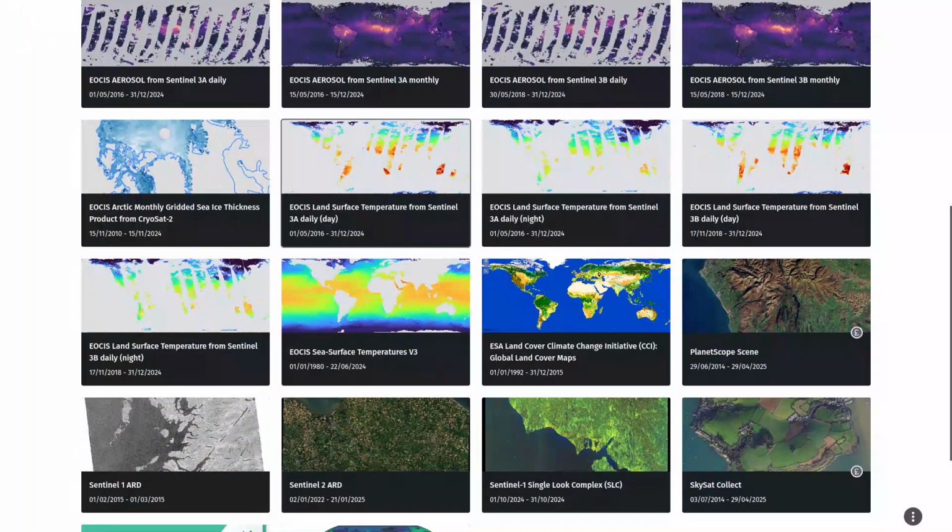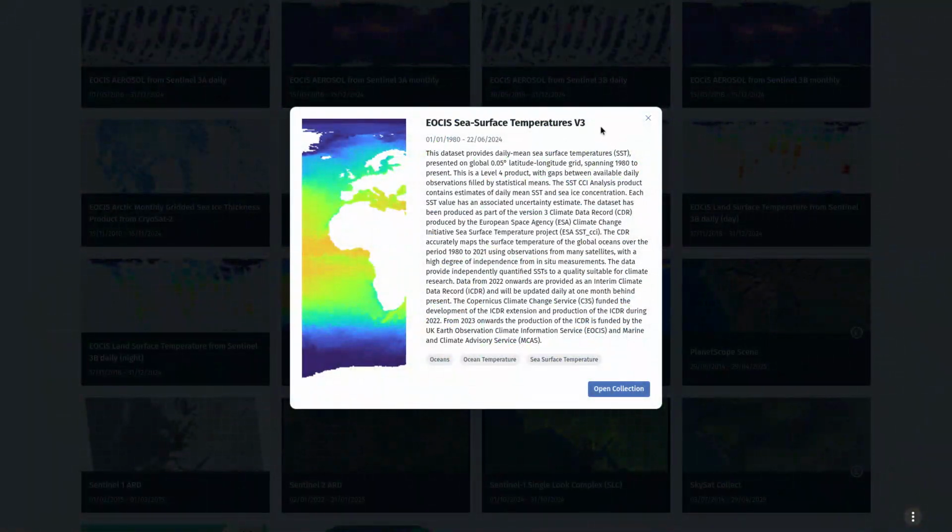But when I select one of these collection cards, what we're actually looking at here is metadata. So we have the title of the data collection, the date range over which that collection applies, and a comprehensive description of what that collection covers, along with some keywords about the collection itself. And this, if you like, is an introduction to metadata that is available within the catalogue, but there is in fact far more metadata than what you see just in this initial view of the collection.